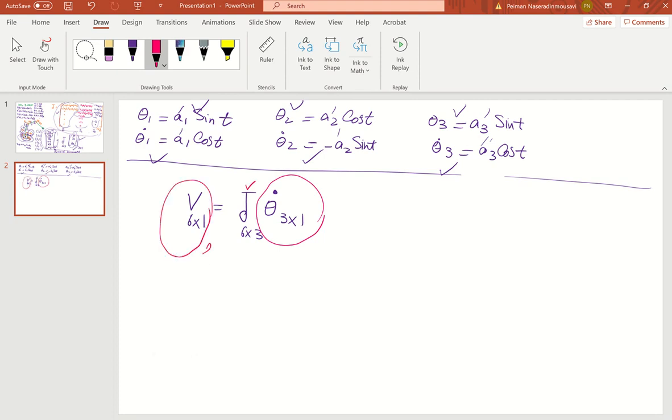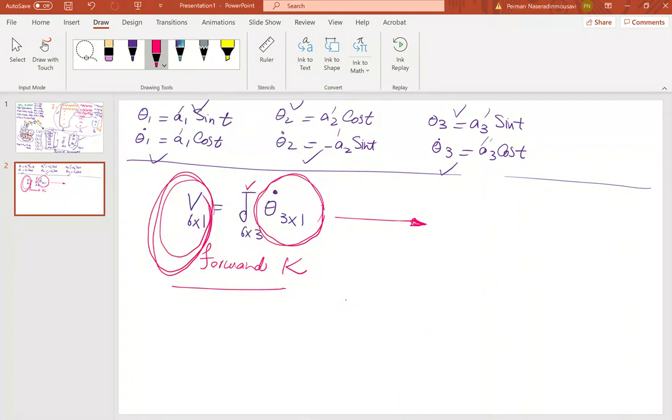So the name of this, as I told you, is forward kinematics. But in most cases, as I will show you in my lab in the experiment, we have the end effector velocities and the coordinates, and we want to move the links that give me such a trajectory. Right? So we're going to go backward this way.